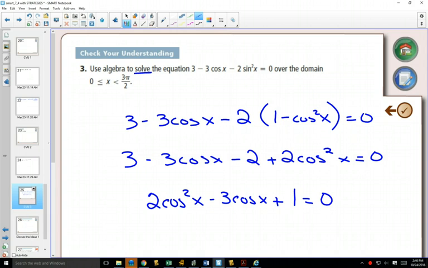And this is, of all the factoring ones, I would say this is the easiest factoring question you could possibly imagine. Why? Well, if you put your brackets, you only have one option to get 2 cos squared. It has to be 2 cos x and cos x. And what multiplies to give you your last term of 1? It has to be 1 and 1. So we've had no decisions or no thinking to do whatsoever to this point. That's why this is, I would say, one of the easiest ones. Now, to get a positive 1, they either both have to be positive or both have to be negative. But in order to get that negative 3 in the middle, they both have to be negative.